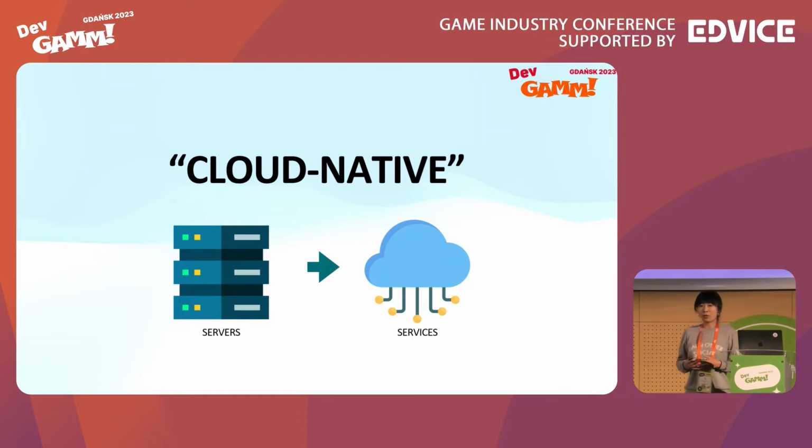So first of all, before we jump into the topic, maybe it's worth asking what does cloud native mean? In a very short form, being cloud native means transitioning from servers to services. So what does this mean? I know in this room most people are really young faces, but some of you may still remember the old days when you needed to transfer a file to your friends or in your workplace, some of us used to have our own FTP servers, or you had to carry a USB stick around. But nowadays, no one or very few people do that anymore. We just instinctively go to Dropbox or Google Drive to share files. This is an example of how services changed our lives.